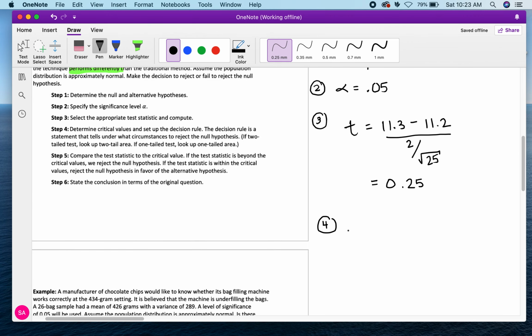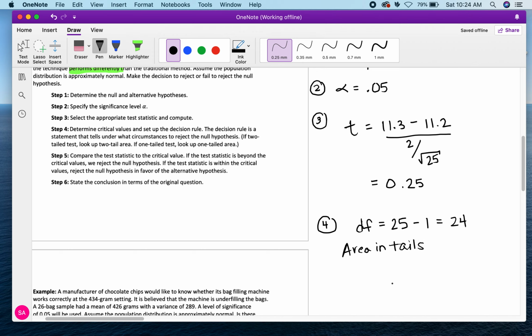First, you need 2 pieces of information. So one thing we definitely need is the degrees of freedom. I'm going to label it DF. The degrees of freedom is found by taking the sample size, 25, and subtracting 1. So our degrees of freedom is 24. So we're going to need this piece of information. And we also need to know the area and the tails.